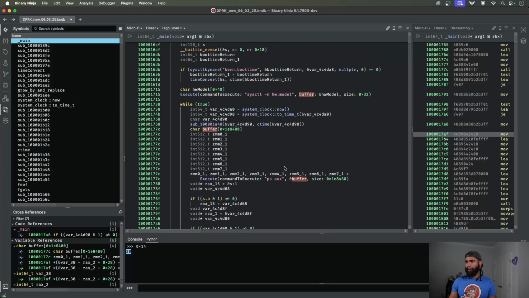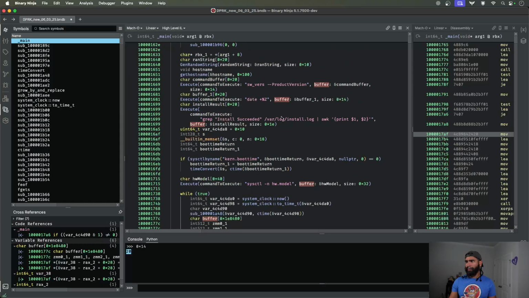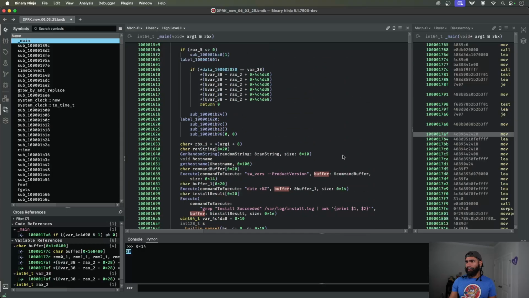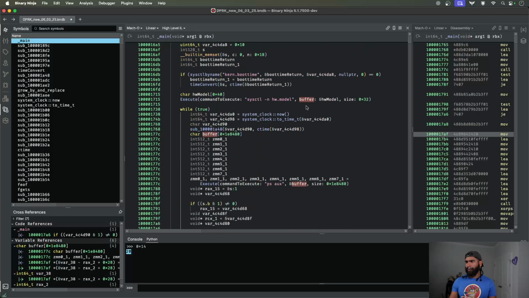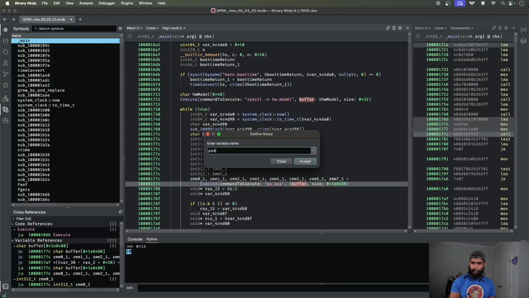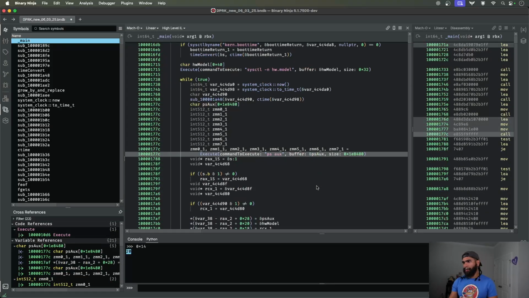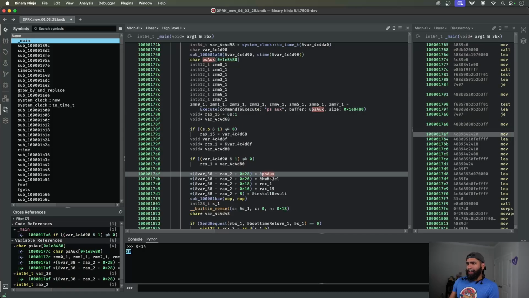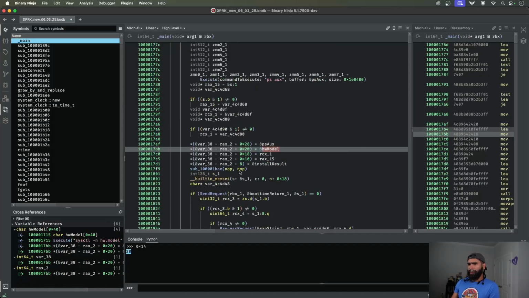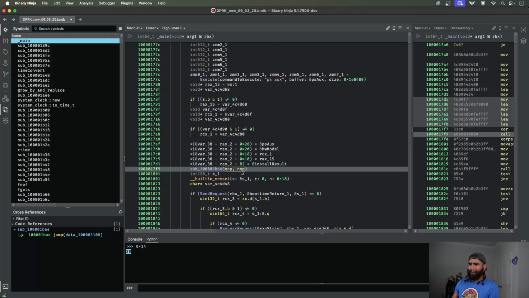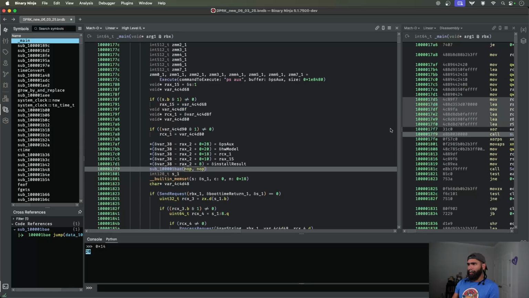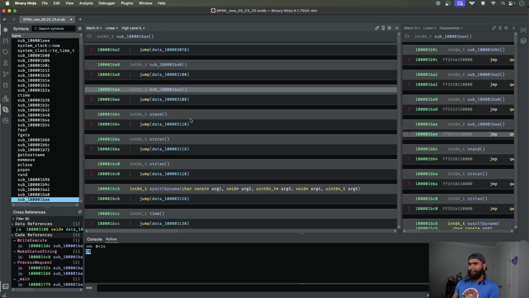And this buffer looks like, where does it return from? Oh, it's probably this right here. Potentially, yeah. Okay. So then this has two arguments that are passed in, but it doesn't seem like there's anything in here. So something is wrong. So let's see what this does.